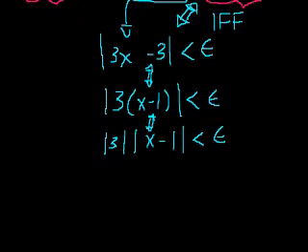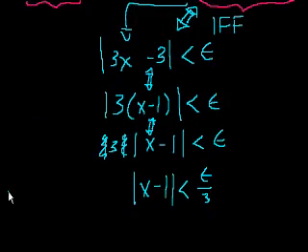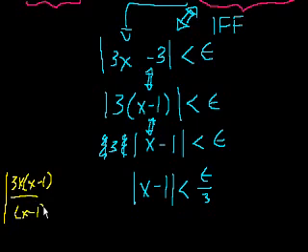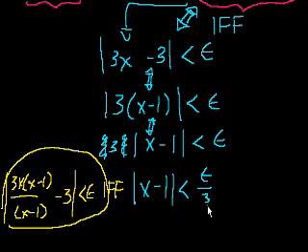And then the absolute value of 3 is just 3, right? We know that. Let's divide both sides by 3, and I can just get rid of the absolute value signs right there, because we know that's 3. If you divide both sides of this equation by 3, you get the absolute value of x minus 1 is less than epsilon over 3. So what have we just done so far? We've just proved that the absolute value of essentially 3x times x minus 1 over x minus 1 minus 3 is less than epsilon if and only if the absolute value of x minus 1 is less than epsilon over 3, right? So this is true as long as the distance between x and 1 is less than epsilon over 3. So we can just use epsilon over 3 as our delta.